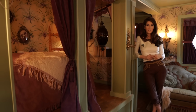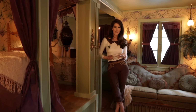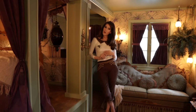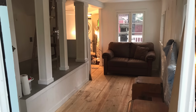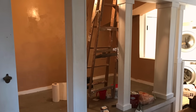So now we are down in the last room of the house. This is the third bedroom of the house. I don't think it was initially intended for that. I actually don't know what this was. It was definitely the biggest challenge I found while renovating this place, and it is also the most recent one that I tackled, just because it was so confusing. Is it a bedroom? Is it a basement? I didn't really know. But I was able to convert it into a bedroom.